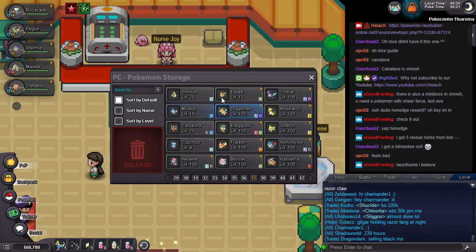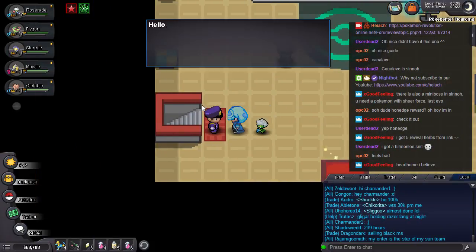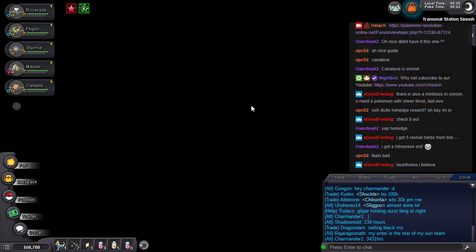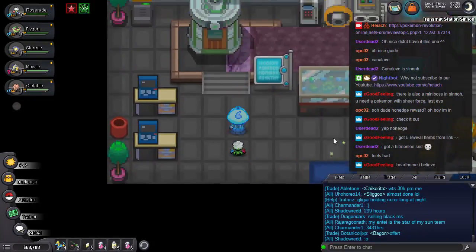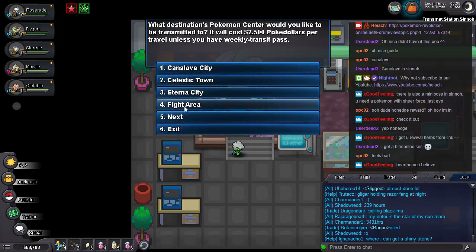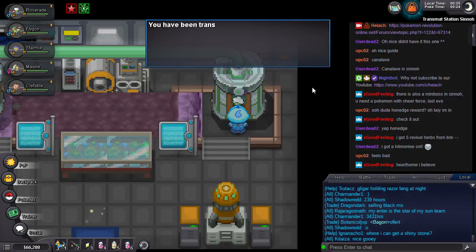Well, what do I do for a 6th Pokemon? Hearthroom, I believe. Cool, thank you, I'll go to Hearthroom whilst we try and work out what I'm going to use for a 6th Pokemon. I didn't think about it, you see. Okay, and yeah, and also, what's the fight area about? Anyone know? Hearthroom. Sure.